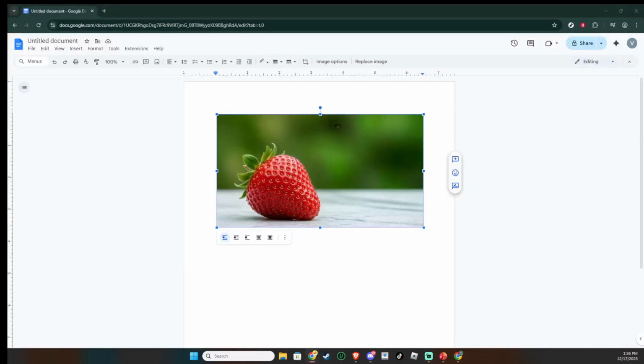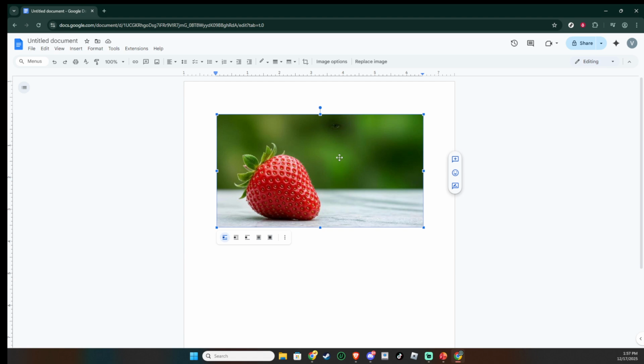In today's video, I'm going to teach you how to position a picture anywhere in Google Docs. If you've ever dropped an image into a document and it refused to sit exactly where you wanted, this walkthrough will make the process simple and predictable. Start by clicking the picture to select it. You'll know it's selected when you see the blue outline and the small handles around the edges. This activates the image toolbar, which gives you quick access to layout controls.